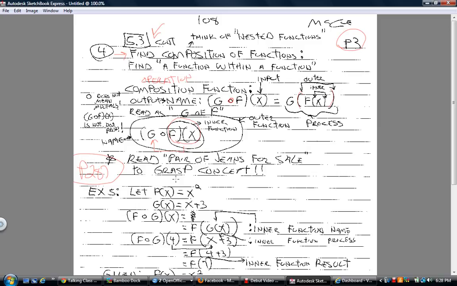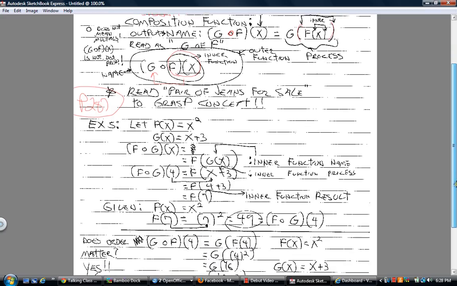So study that example. That's a great analogy to the inner and outer functions and the word composition. Think of that as a degree symbol like I mentioned before. It is not multiplication. That's the hardest part. Think of it as an operation. Inner function, outer function. So you go, what's he talking about?